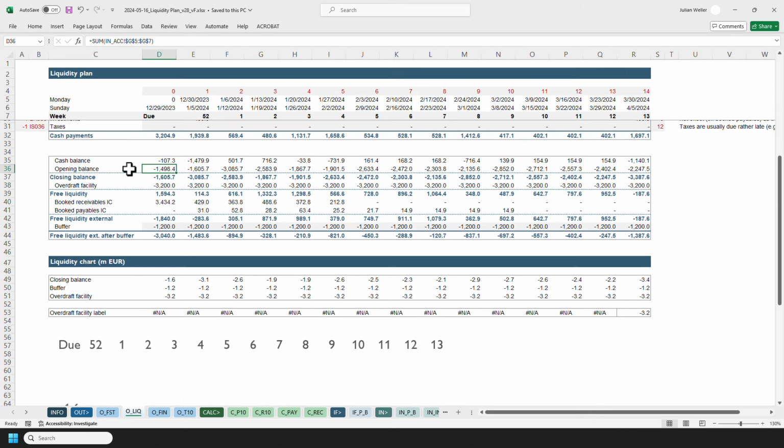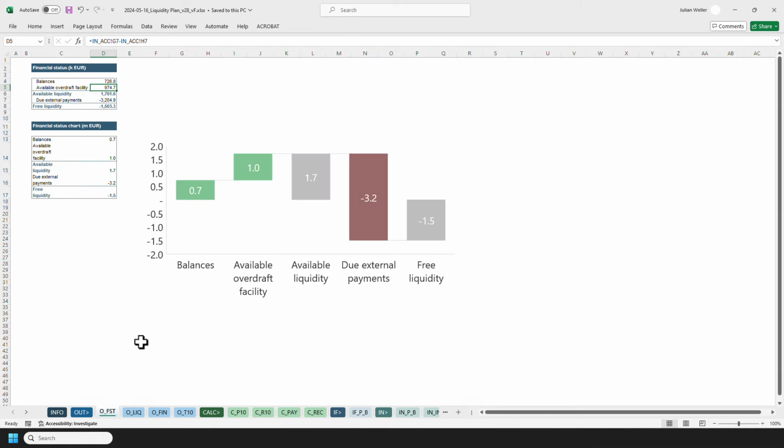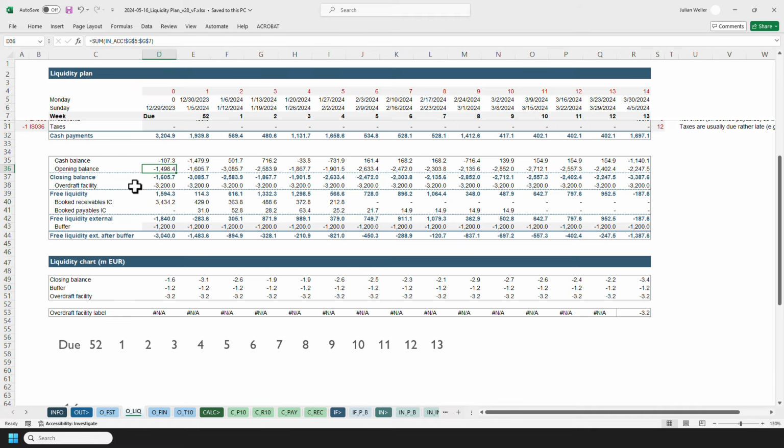And now that we've linked the integrated business plan to the short-term liquidity model, let me also just link this to the financial status, because this again is a different perspective. So the difference really between the short-term liquidity plan and the financial status is the way that we account for the overdraft facility. So here you can see those minus 3.2 million.